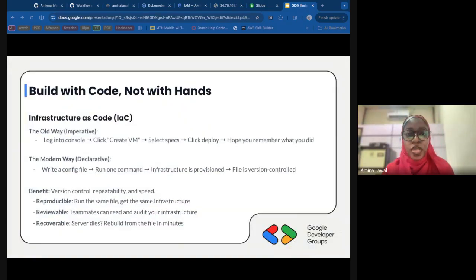Now, we're going to jump right into the next slide, right? So the goal is for us to build with code, not with your hands, right? So, imagine, is everybody here living in Ilorin? Just please don't judge my pronunciation. I think somebody has told me I pronounce it wrongly. Ilorin. No, not everybody's living there.